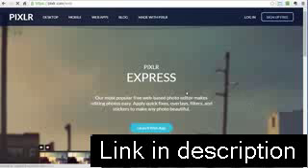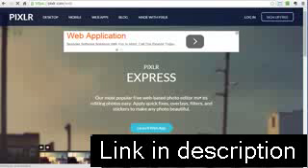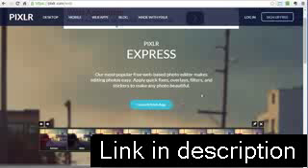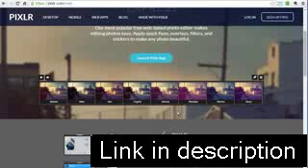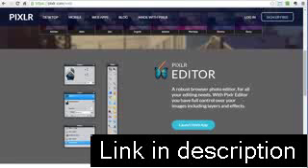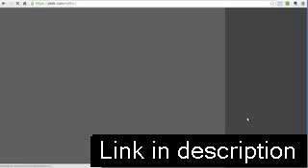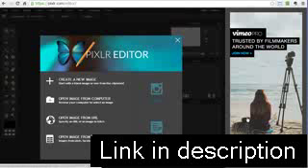you'll see they've got this first one, Pixlr Express, which is a fantastic tool for putting overlays and special effects onto your images, and some funky text as well. So have a look at that when you've got a bit of time. It's certainly good. But this is the one that we want to use, Pixlr Editor. So I'm going to click to launch the web app, and it's a very similar feel to Photoshop. So if you've ever seen inside there, it's quite similar.